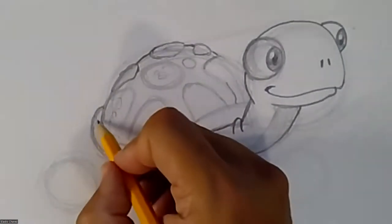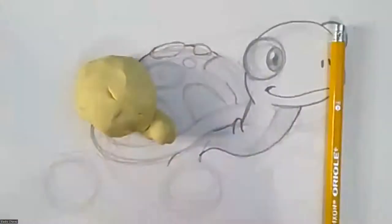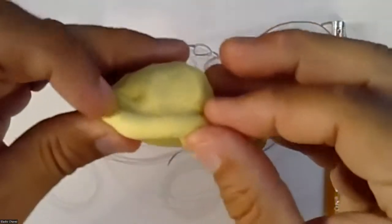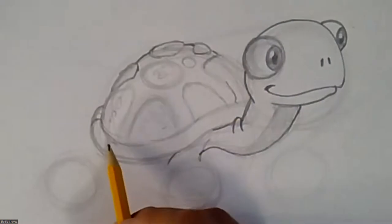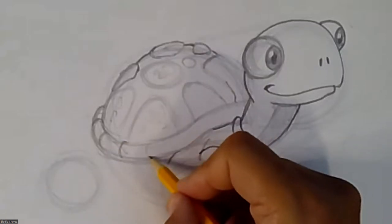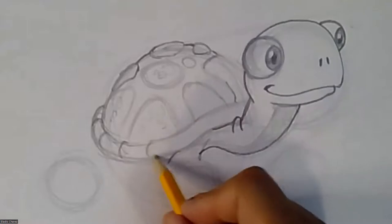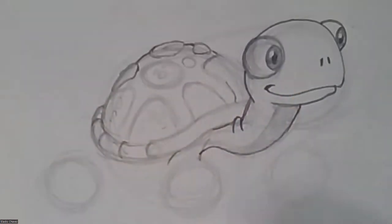Let's add these little rounded parts. These little rounded parts go around the rim. Now this rim, all it is just, if I were to get my clay, roll it into a little thing here. That's all this rim is right in here. See, that rim is just like that. That's what that is. And then it goes around the rim. So these little circle shapes kind of going around that. And here, this is form. This is form, right? Study the forms, draw the forms, three-dimensional form. And really, this is just like, if I were to draw a circle, that's what that is. Right in there, you can see the circle. It's half a circle. Erase, erase.